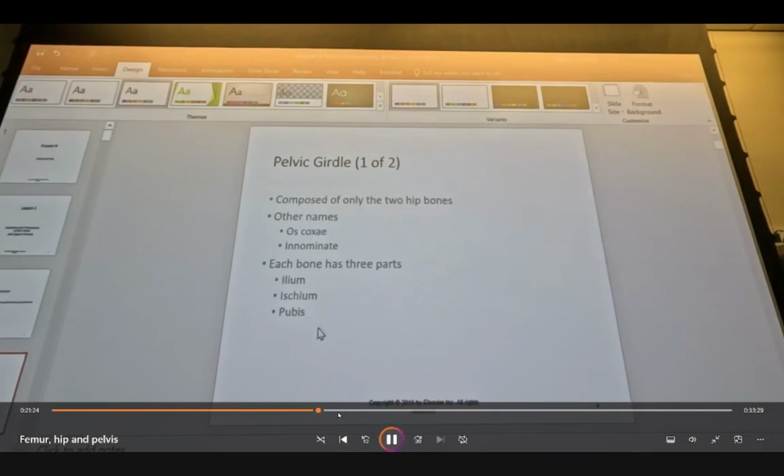So hip and pelvis. Your hip bones, you've got two big bones that are broken down into other pieces that we're going to talk about, and we've got different names for them. So we've got os coxa, and then we've got the innominate bones, and that's referring to the entire pelvis minus the sacrum and coccyx. Each of those has three parts, and that is the ilium, which you're most familiar with. The iliac crest would be the top of the pelvis, and that's the big flat bone.